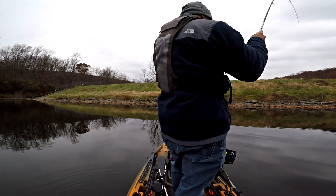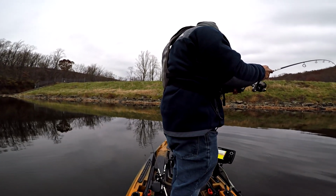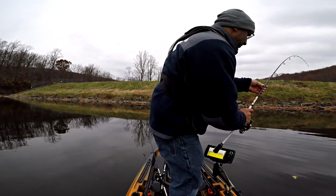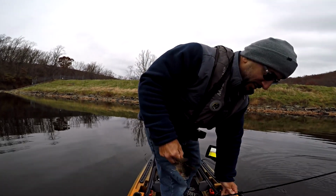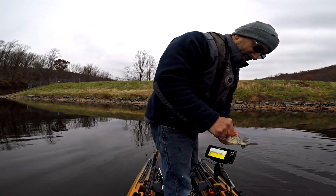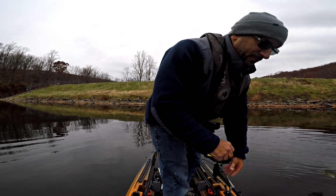And there he is. Oh my gosh, another heavy fish, guys. What do you got here? Oh my gosh, I'm snagging. They're so thick down there, guys. I'm so thick, I'm snagging crappie. That's not big enough to keep, but they're down there, guys. They are definitely down there, obviously.